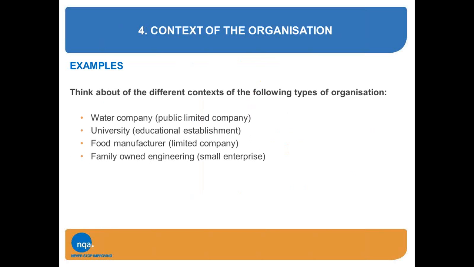So it's worth considering that a little more, because this is basically one of the primary changes. The context of the organisation is a primary change. It's a new introduction of the ISO management system requirements. The context is basically trying to capture and understand why do you do what you do? What are the statutory obligations? What are the interested parties? What do they want from you? And how do you deliver it?